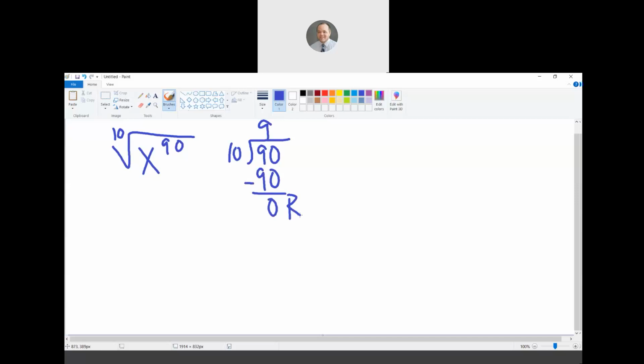The division is quite simple each time, but the division reveals quite a bit of information. Your top number is your exponent that goes outside your radical. And your remainder is the exponent that stays inside your radical. Well, because our remainder is 0, that means there is no x remaining inside the radical sign. That 9 means, exponent-wise, that would be x to the 9th power outside the radical.